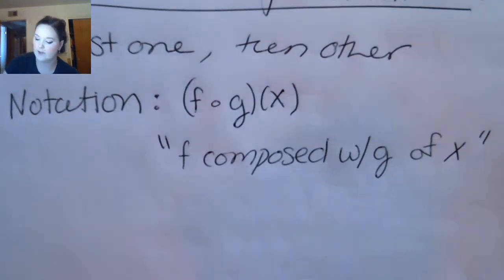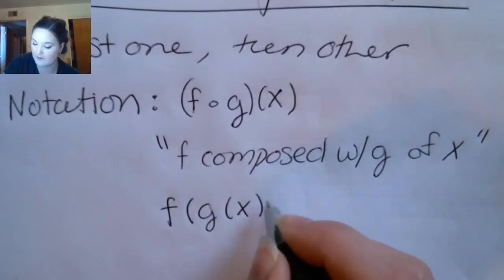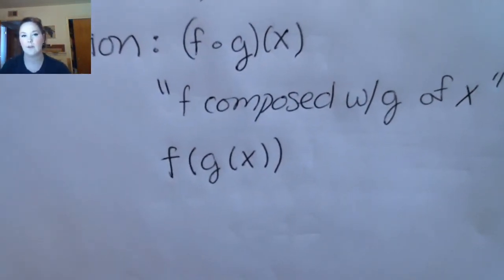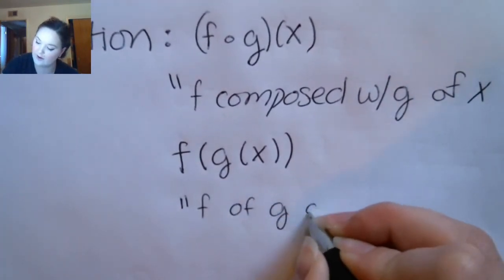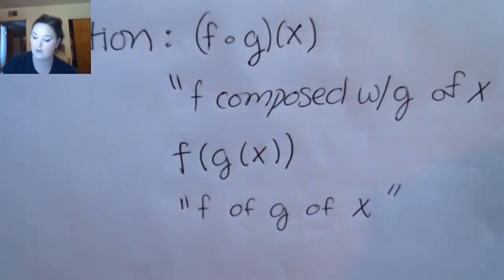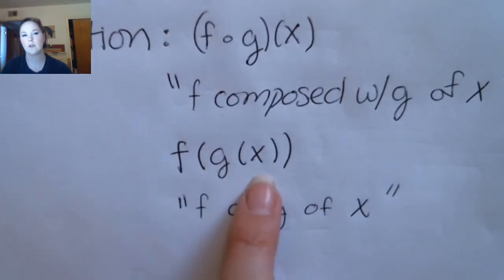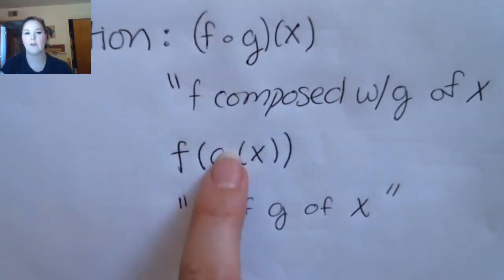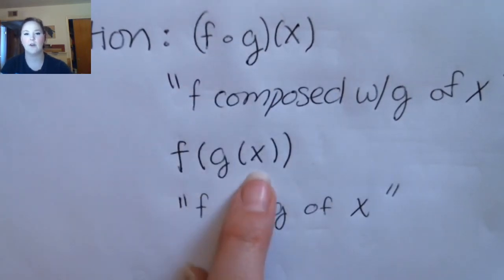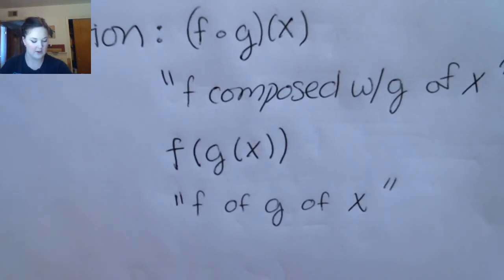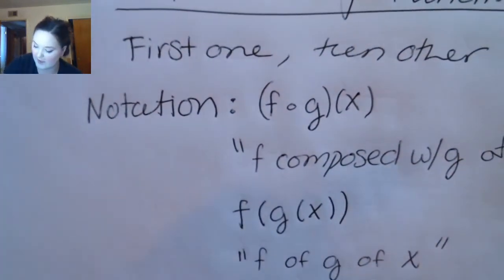There's another notation for this that looks like that. People usually say this f of g of x, but you could also say f composed with g for this notation. That phrase would make sense for either one, but it's more common to read this as f composed with g, and this is f of g of x. All right, let's do an example that gets to the meaning of this.